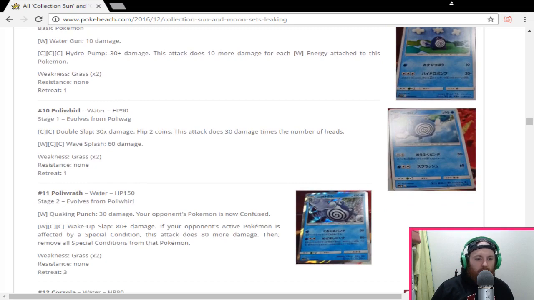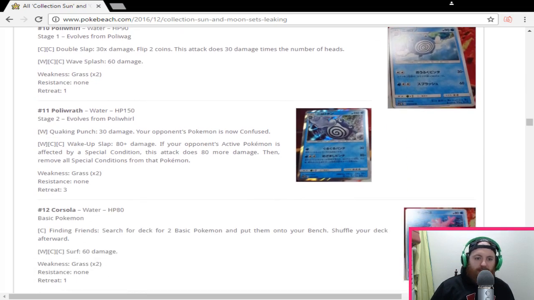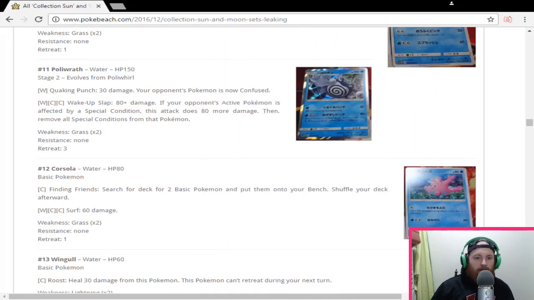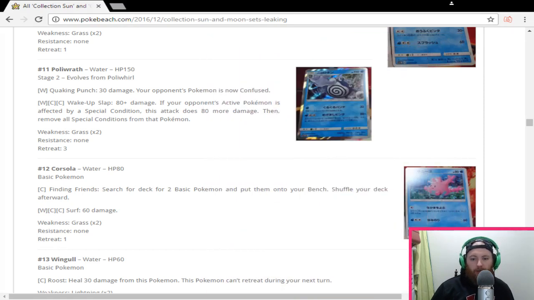Poliwags, whatever. Poliwhirl. This is again, whatever. And then here's the biggest troll card of the whole set. Poliwrath. Assuming this translation is correct, its first attack, Quaking Punch. For 1 water. Does 30 damage. Sounds familiar, right? Except the rest of it says your opponent's Pokemon is now confused. So, it's not that Quaking Punch. Remember all that reprint everyone wanted of Quaking Punch? We got it. Kind of. So, moving along.